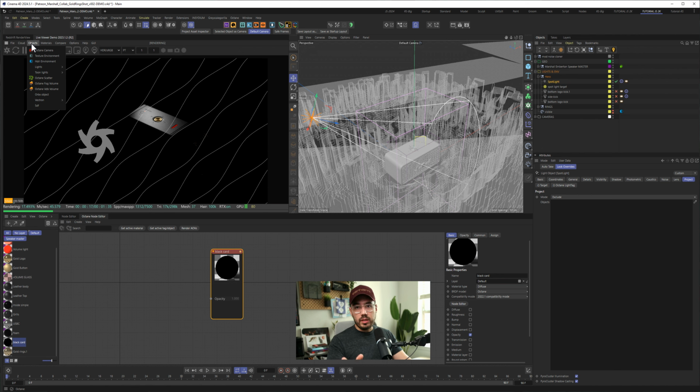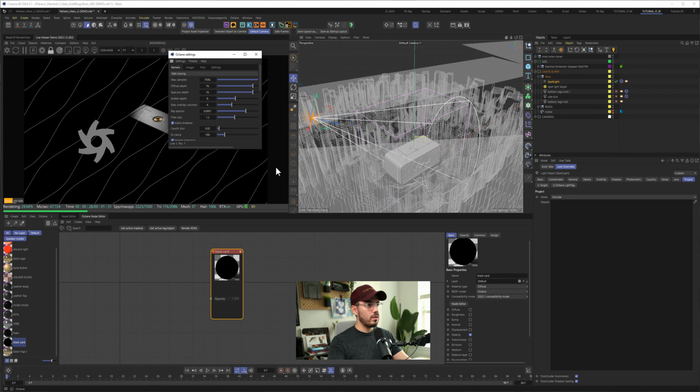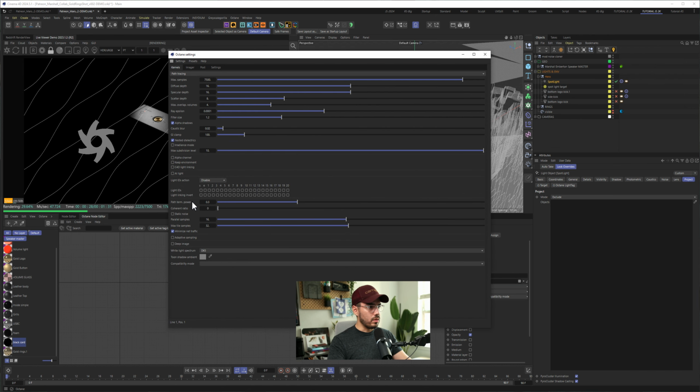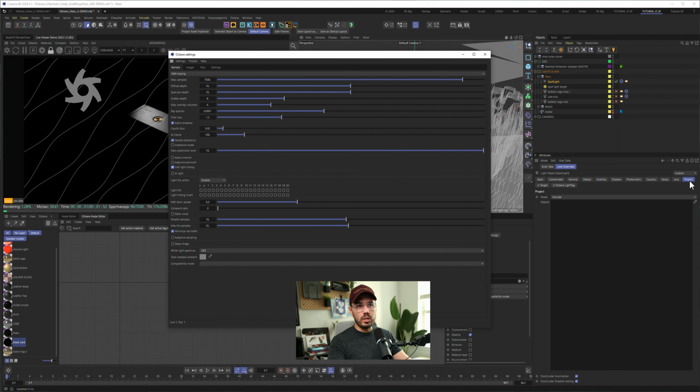This is one of the things that I really love about Redshift, the light linking. Of course, as you probably already know, let me go to my settings. But I remember that it was somewhere here. Okay, I think it's this one. If you activate C4D light linking, then you can use the project tab here to actually include, exclude, just the same as you would do in Redshift or in Cinema 4D, and it will take it.